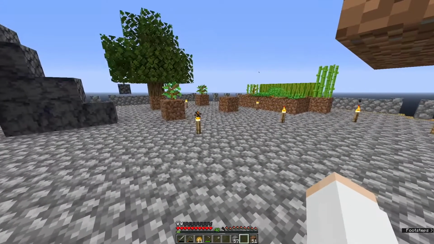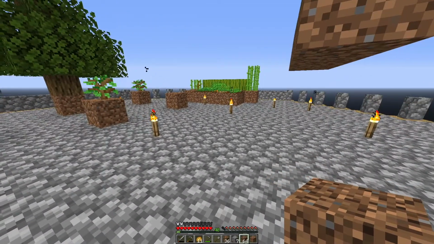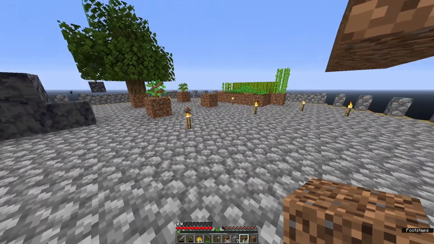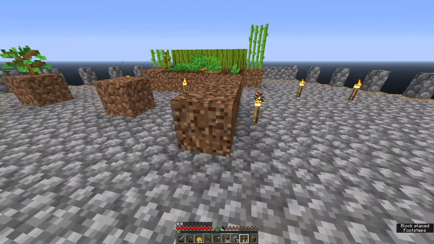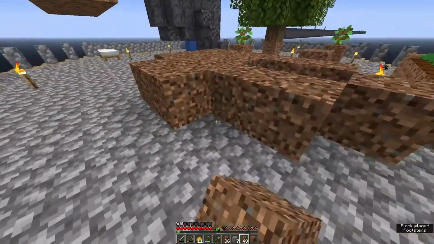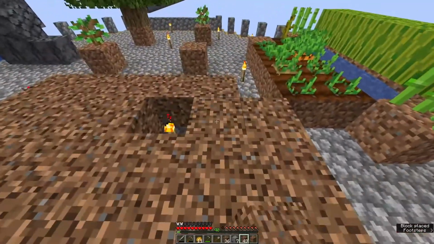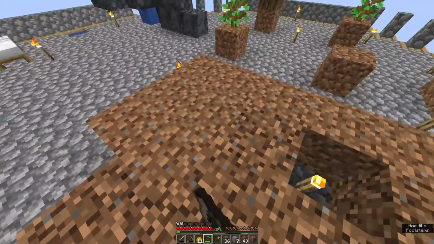So right now what you have to do is you go in here, you make coarse dirt. So now just from that, I forget how many we exactly had. I think we had like 41 or something like that dirt. But now look at that, we have over a stack of dirt. And basically what you do is you just kind of place all this down just like this, and you can hoe it, and just like that, now I have even more dirt.